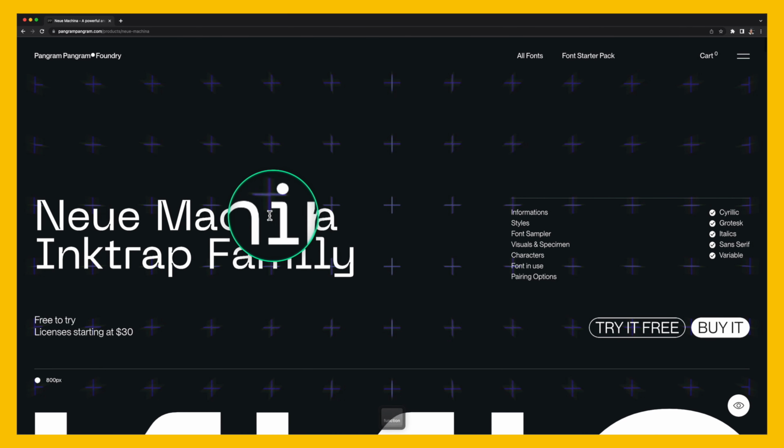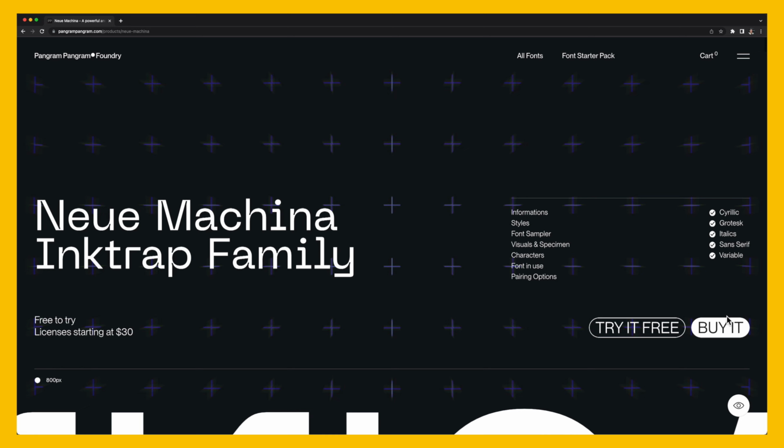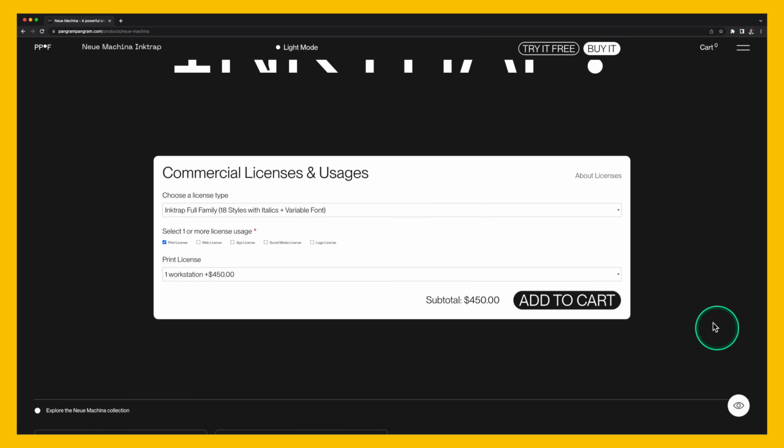Typically, these places offer licenses for desktop usage, then price per website visits using their font, mobile apps, and other variations of this. Fonts can be super extra expensive, so prepare for the cost if some nice typeface grabs your attention. Let's check Noe Machina. It's a nice looking font, right? Even some base setup will be several thousands of dollars.